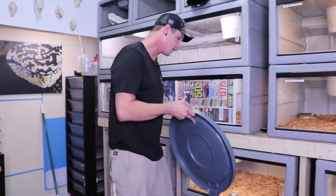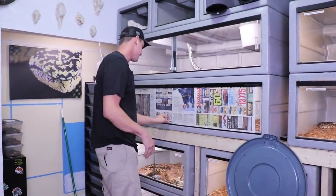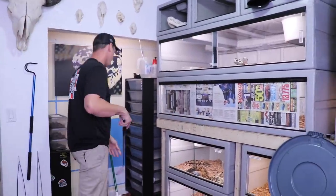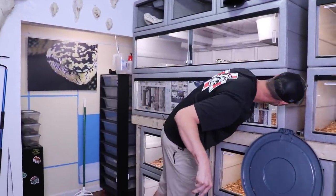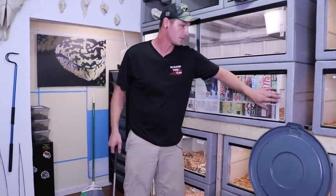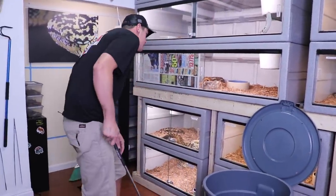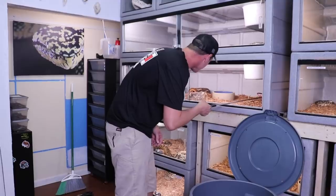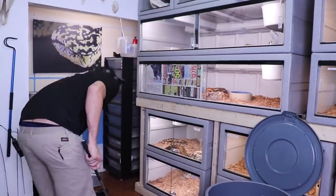He is doing a lot better for me. I'm really excited that he ate a frozen thawed snake for me last time, so I'm hoping this time I have another frozen thawed snake for him. The one he's getting today is a mangrove snake — not a viper, I don't know why I said viper. I am deep cleaning his cage because he definitely did use the bathroom since we fed him last.